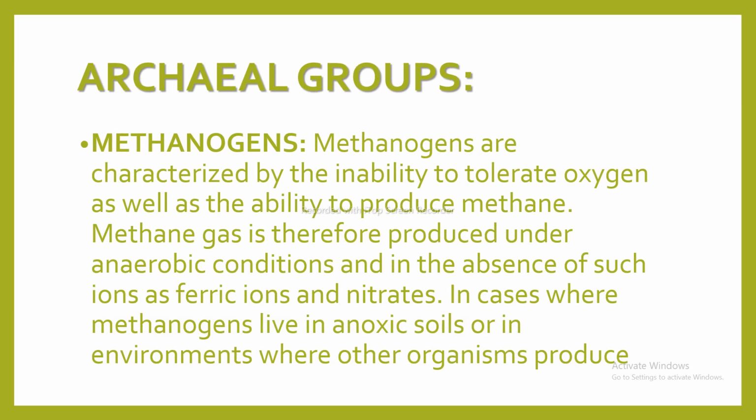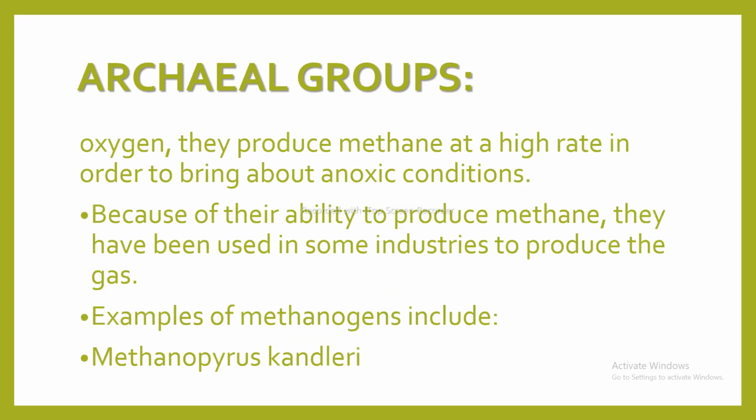Methanogens are characterized by the inability to tolerate oxygen as well as the ability to produce methane. Methane gas is therefore produced under anaerobic conditions and in the absence of such ions as ferric ions and nitrates. In cases where the methanogens live in anoxic soils or in environments where other organisms produce oxygen, they produce methane at a high rate in order to bring about anoxic conditions.